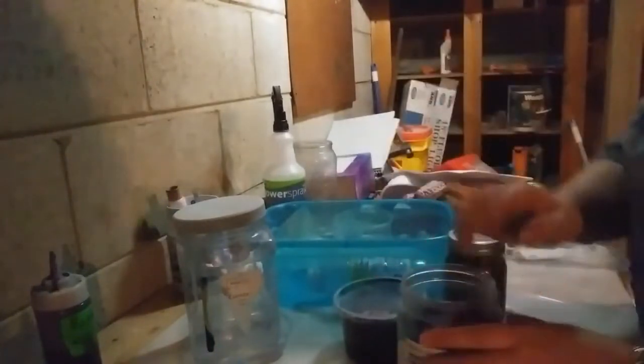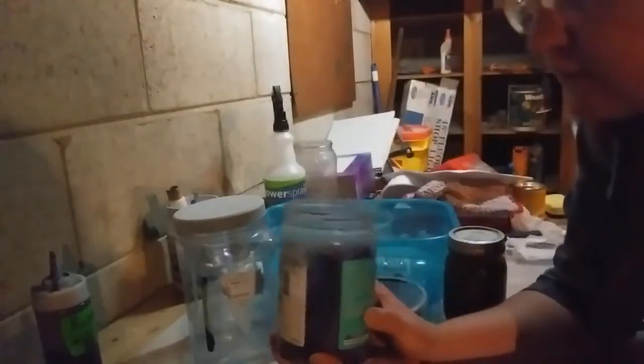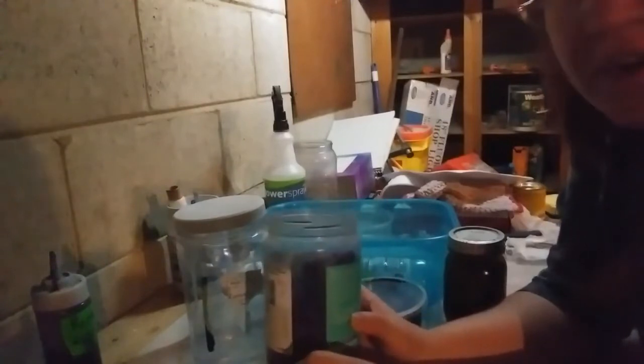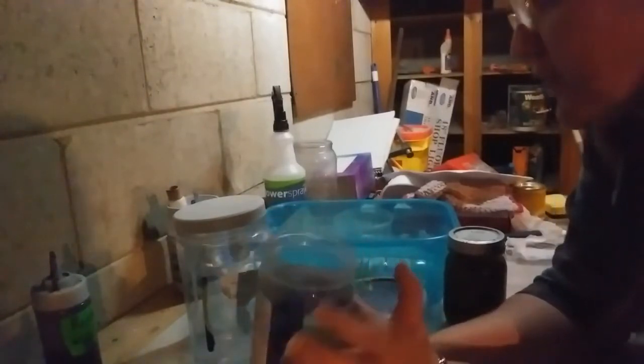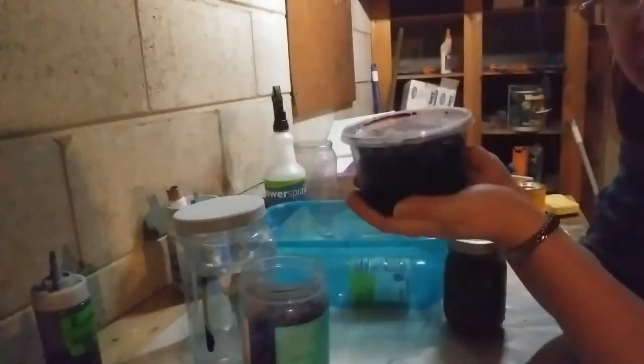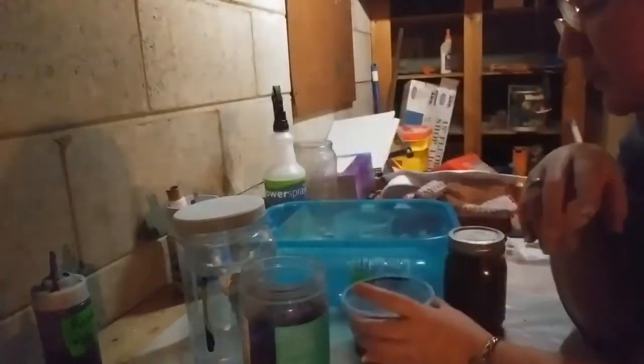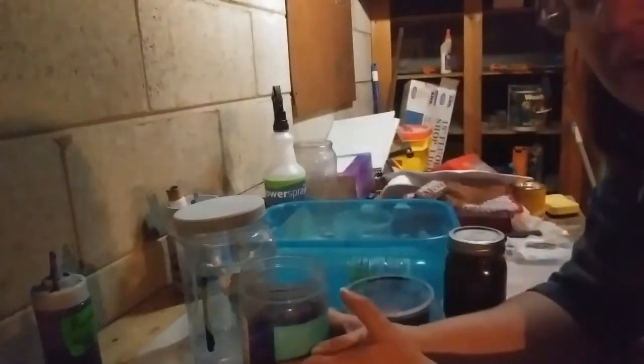Shove, pour, and side note, this is not my favorite one to show you this. If I had only this container left, I would put a 1/2 inch of soda ash in the bottom, probably about a 1/2 cup to a cup, depending. Your soda ash and dye ratios are going to change depending on the size. This is 16 ounces, so you want enough dye to cover 16 ounces in whatever amount of fabric you can fit in here. And really, pounds of fabric matter, but dye strength also matters.